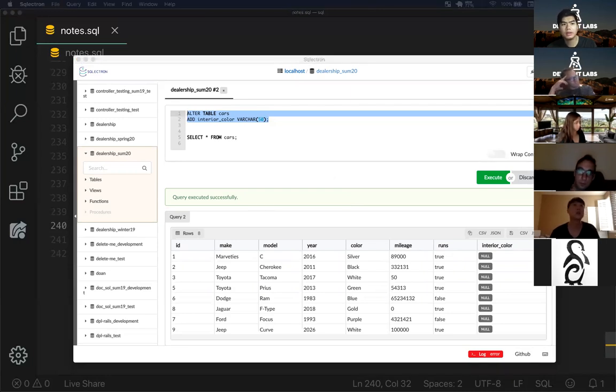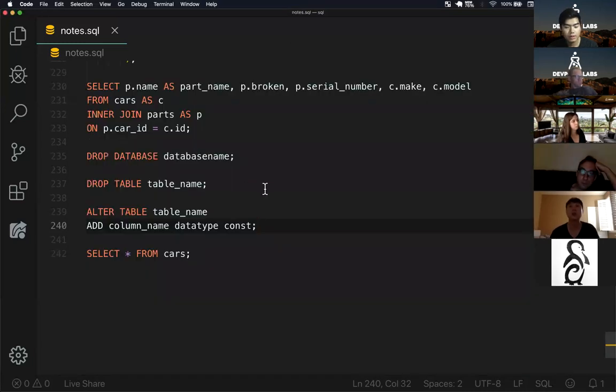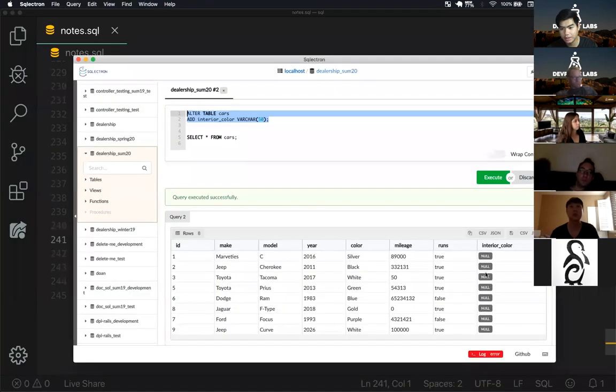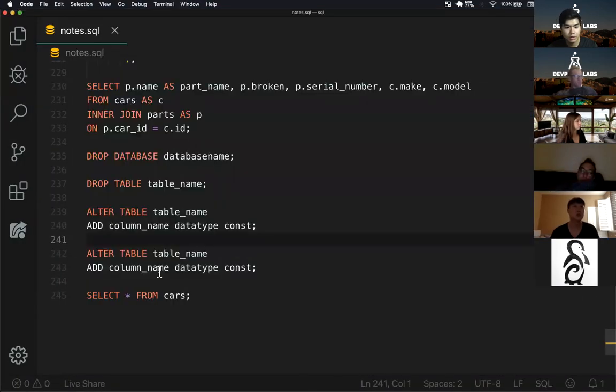But at the beginning, I would actually just plan out really well, right? So plan out your tables really well and make sure you have all of the columns that you need. Same with drop as well. If you want to drop a column, like let's say, never mind, I don't want the interior color anymore. Again, be 100% sure you want to do this. It will be drop the column name, and you actually don't need this other information.